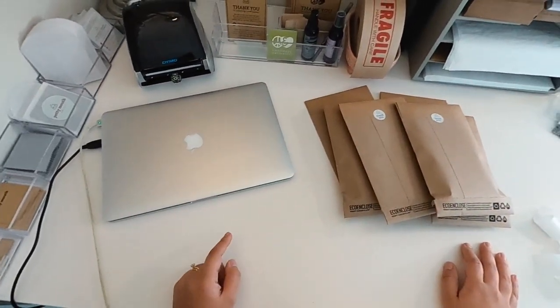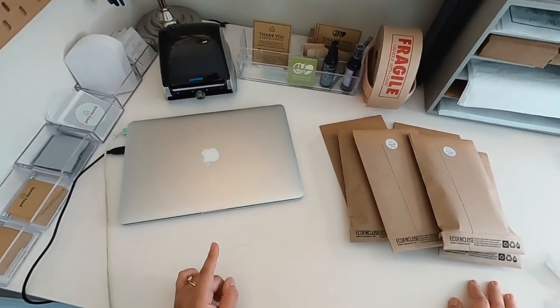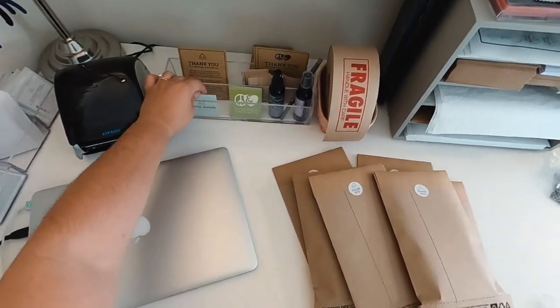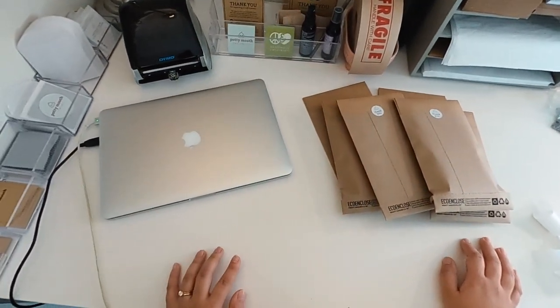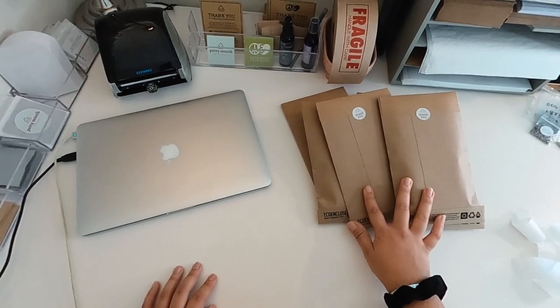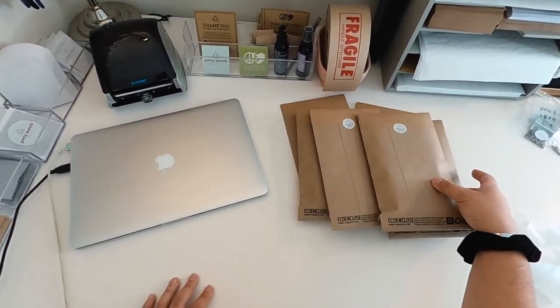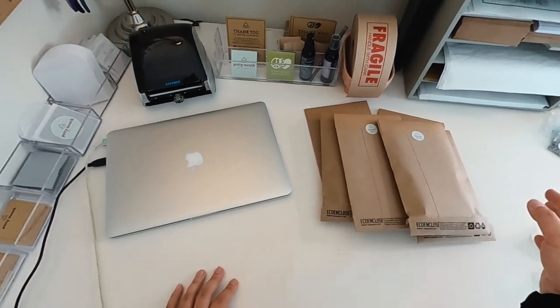Alright, I'm done with the orders, and I actually got an email from the studio that I took my pottery classes at saying that I have some pieces ready, so I'm gonna go drop these off at the post office and then head over there and pick up my pieces, and maybe I'll show them to you guys if they turned out alright.